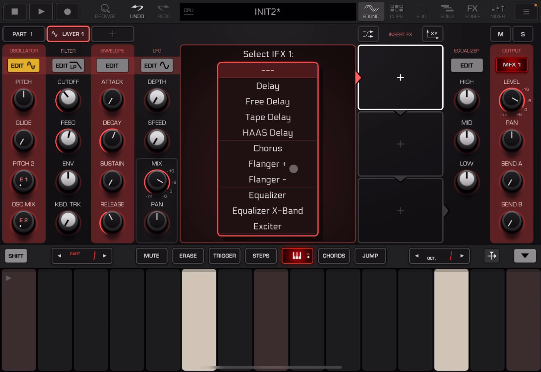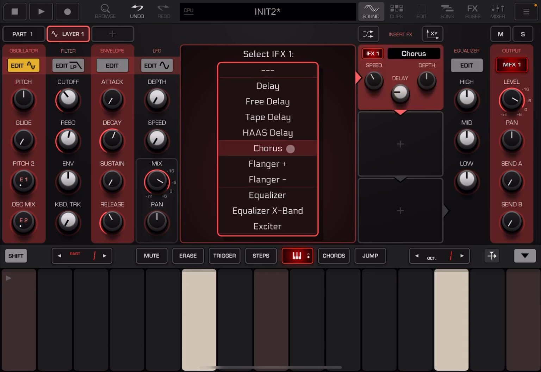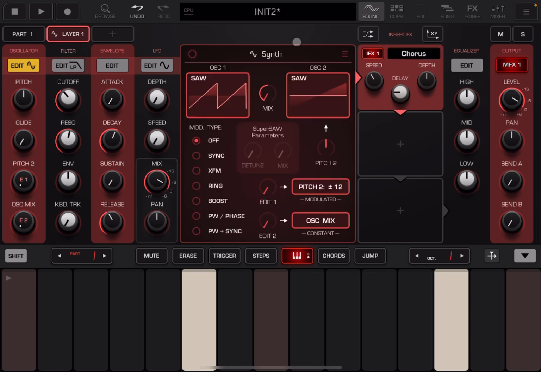So let's start with a very simple one, chorus. And as you can see, let's click outside to minimize that window. We have loaded an insert effect on the first slot, as you can see on insert effects number 1, because there are 3: 1, 2, and 3. Now, you might not see this view, you might see this view, okay? If so, because it isn't activated yet, click on it and you can go back to this view.